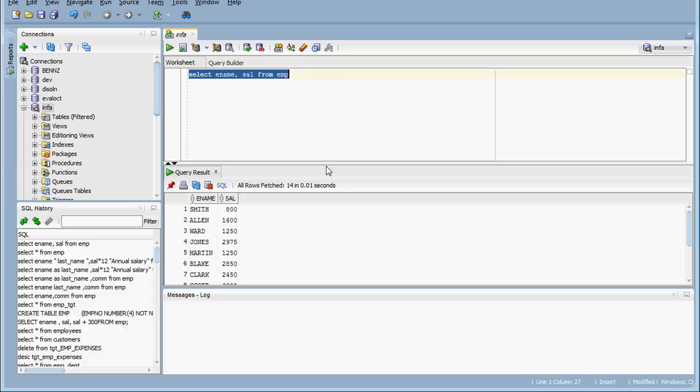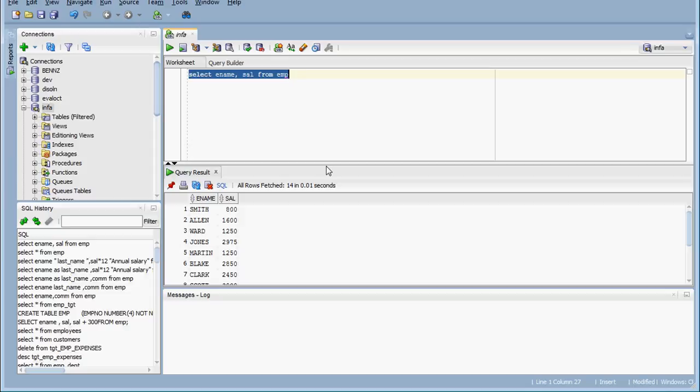Normally in a development environment we will be having around 70 or 80 columns in a table, and the column names will be entered there in the short form. For example, product description means prod underscore desk will be given as the column name.